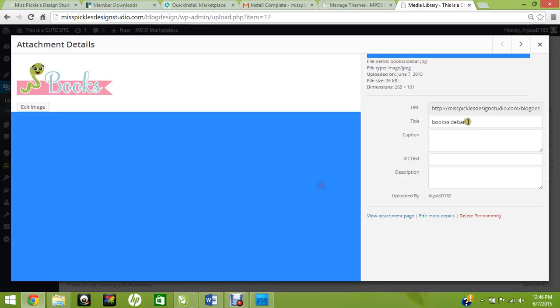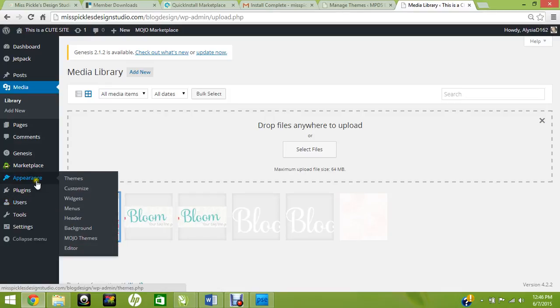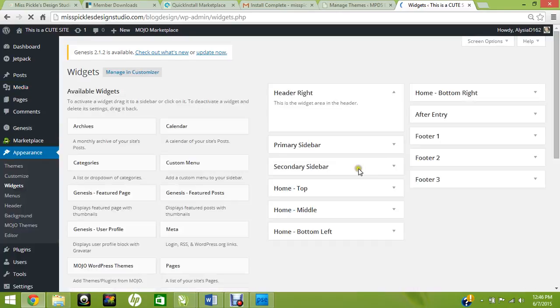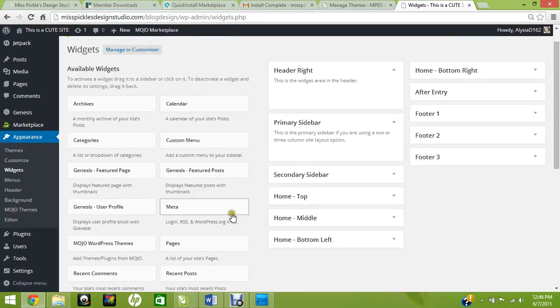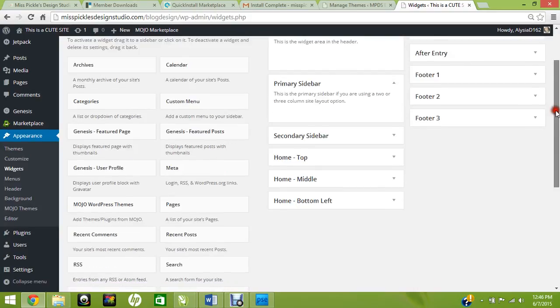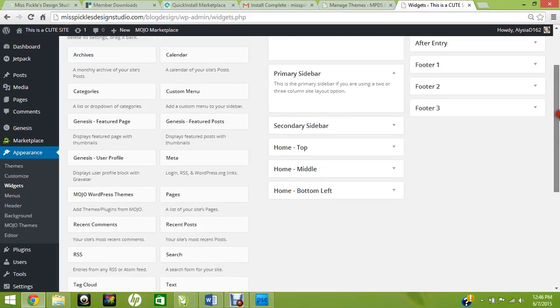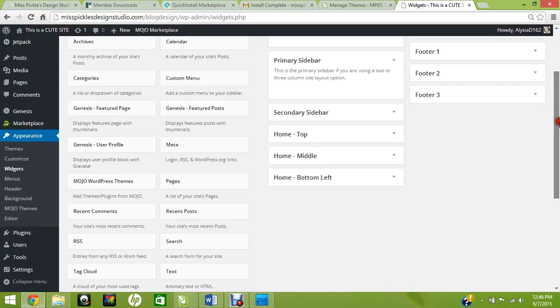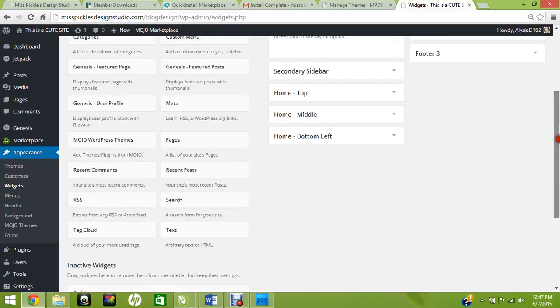And then if you click it, it will give you the URL of the image link. Copy. And we're going to place this image in our sidebar. So to place anything in your sidebars, go to Appearance, Widgets. You're going to get used to this after you go through your theme setup too, adding social media stuff to your sidebars and stuff like that. But go to your primary sidebar, and we're looking for our image sidebar widget.